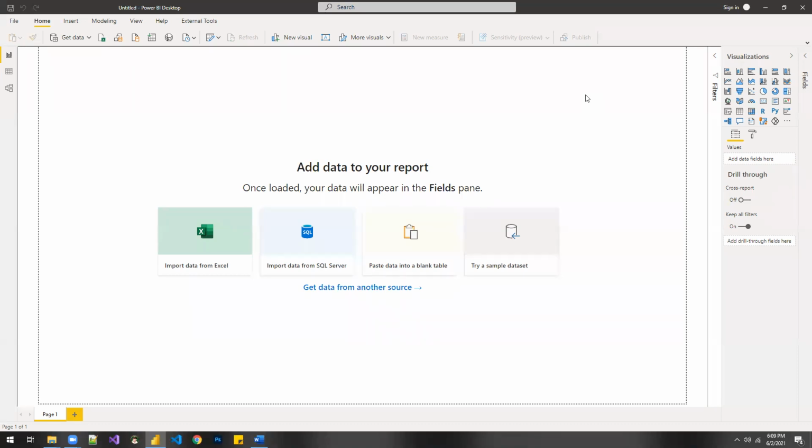So for doing these three operations, we have to use a few of the programming languages, a few of the external tools, a few of the tools provided from Microsoft to perform the operations. So the programming languages you will be using, one will be the SQL language with which you query the database, retrieve the data, and then see how the data is looking. And then from that, how many columns you want to bring into your Power BI report. That is number one.